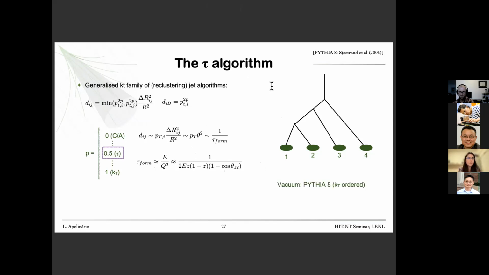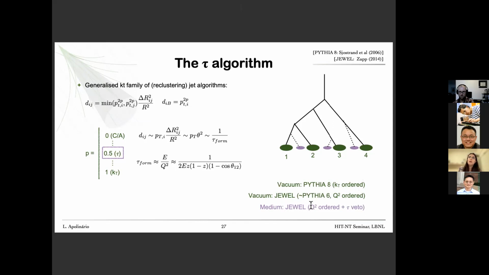We tried, of course, with PYTHIA, just to understand if the vacuum reference at least can work there. And we tried with our Monte Carlo, which in this case is JEWEL, in JEWEL vacuum and JEWEL medium. This has the advantage also of understanding exactly if this correlation holds independently of the kind of parton shower ordering that I have there. So, for instance, PYTHIA 8 is based on a kT ordered shower, but JEWEL, because its base is a modification of PYTHIA 6, its core parton shower is actually virtuality ordered.